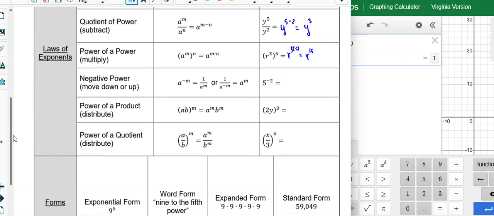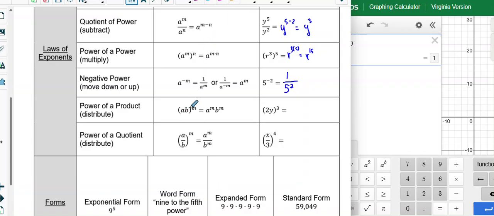These are just some rules that you have to remember. And then you have the negative power. So when you have something raised to a negative power, the whole thing moves down to the denominator. Or if it's already in the denominator as a negative, it moves to the numerator. So for example, here you have 5 to the power of negative 2. So here you're going to draw a fraction bar, put a 1 on the top, and then this one ends up being 5 to the power of 2.